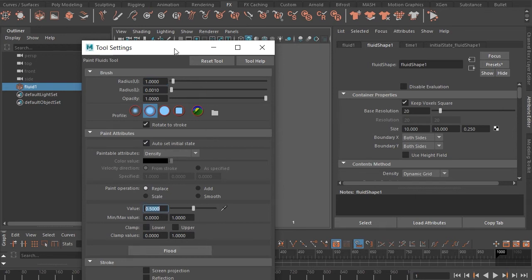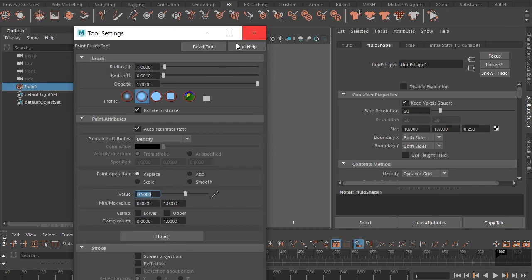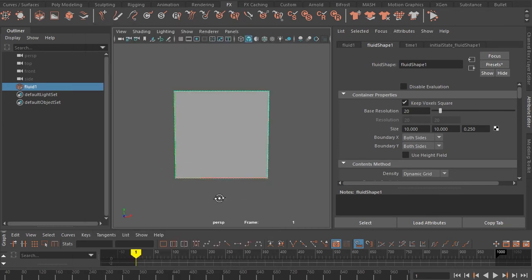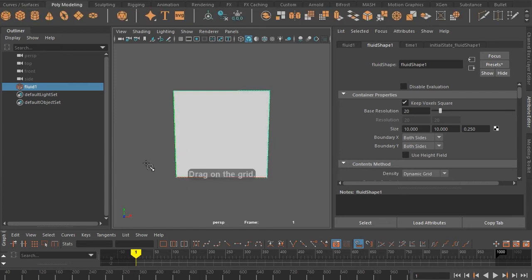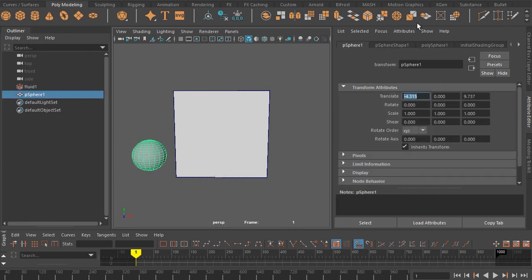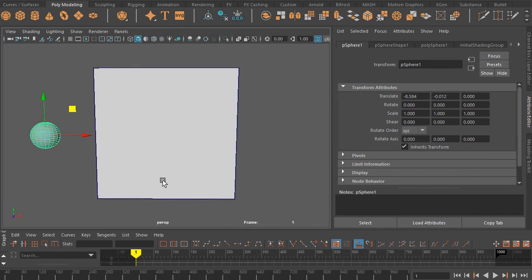So if I'm flooding it, flood, and now it's filled with a density of 0.5, and if I now create a sphere, make sure it's actually at the origin. Well, not quite at the origin. I want to have it out there. And this sphere I'm going to have interact with my grid that has a 0.5 density.